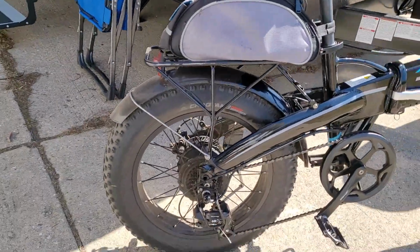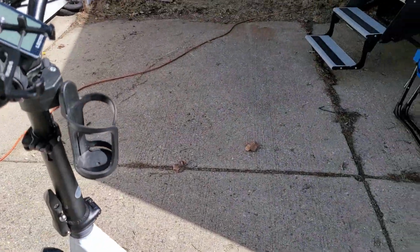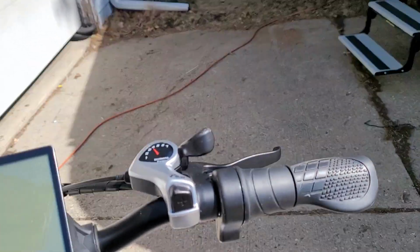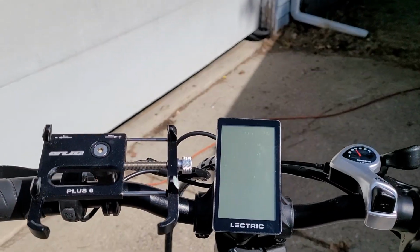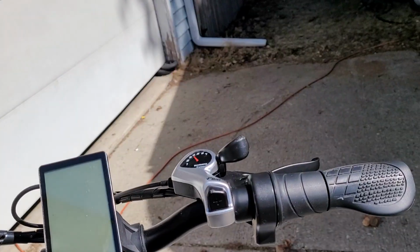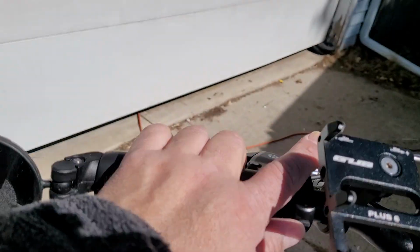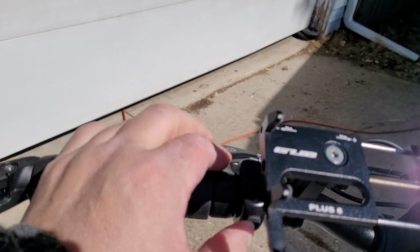So I have both bikes here, the XP and the step through. So here's your basic setup for the handlebars. This is, if you look it up, that's from Amazon, and the mirror's from Amazon. So you have your controls to start the bike.